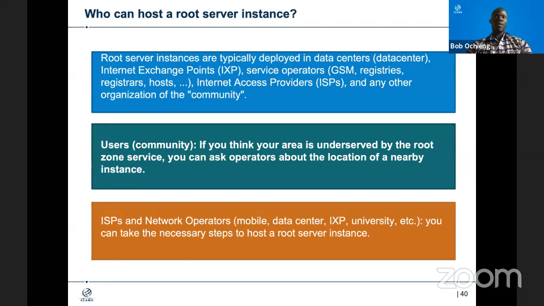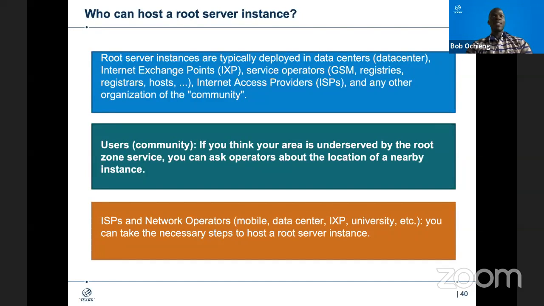Remember, in one of the initial slides when Paul discussed the distribution of the root zone. So the root servers serve the root zone, meaning that the response you get from any root server is details of the root zone, and they have the same information. So whether you talk of an instance or the 13 root servers, you're talking about the same thing. They have the same information. Whether you get a response from A, from B, or from L, you get the same response because they have the same information. So that is very critical.